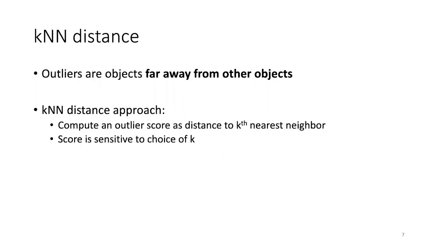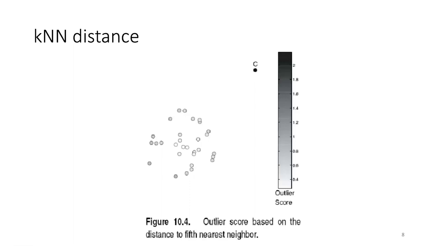In the KNN distance algorithm, outliers are objects that are far away from others, and we compute an outlier score as the distance to the k-th nearest neighbor. In this simple 2D example — though this works in any number of dimensions — with k set to 5, the fifth nearest neighbor of a point determines its outlier score. For point C, this distance is significant, giving it quite a high score.